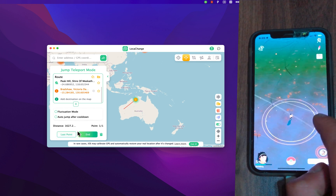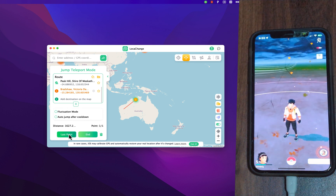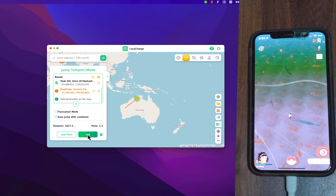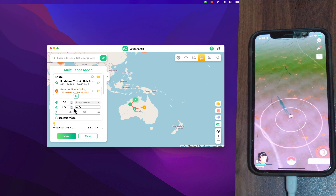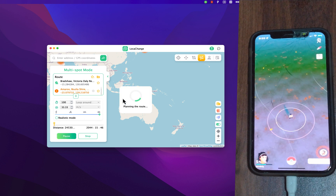At the top you can use Teleport Mode, Two-Spot Mode, Multi-Spot Mode, and more. With Two-Spot Mode you can set a start and end location and the GPS will move along the planned route. Multi-Spot Mode makes moving across the map simple while regulating your movement. It works with dating apps, social apps, Find My iPhone, location games, and many more. LockAChange supports the latest iOS versions and you can download it and try it for free. It supports iOS, Android, Mac OS, and Windows.